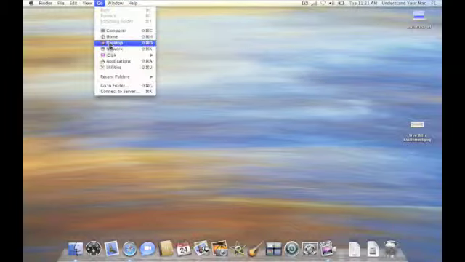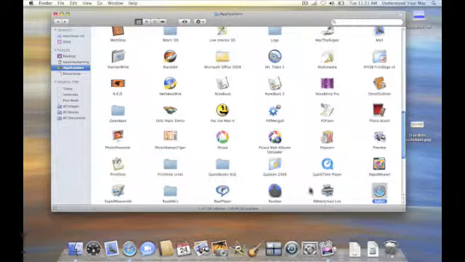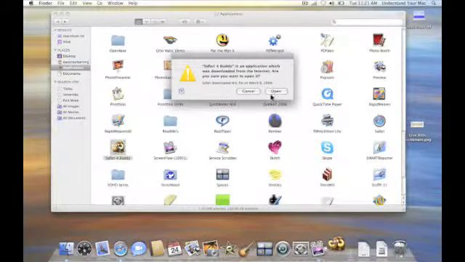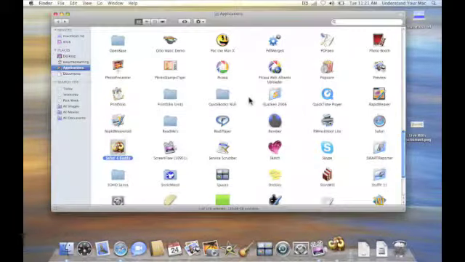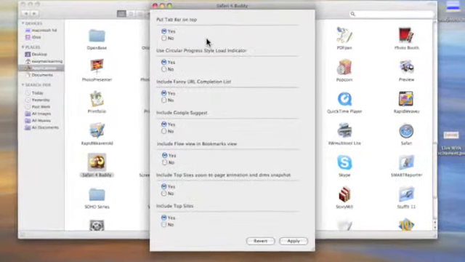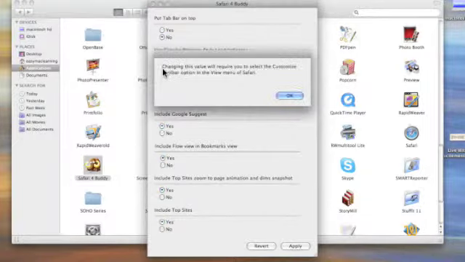I'm going to go to my Applications folder and hit the S key on my keyboard, and that takes me down to the S's. And let's take a look at Safari Buddy here, Safari 4 Buddy I should say. That's the first time I'm opening it on this user. And look at this. This will go in and it will patch things for us. So like, I don't like the bar on the top. I don't like the circular load. I should have pointed that out to you.